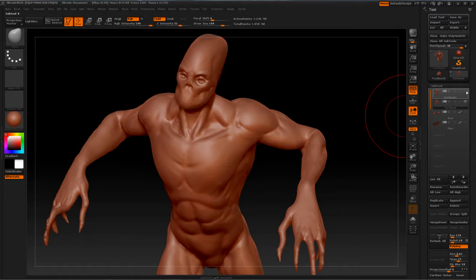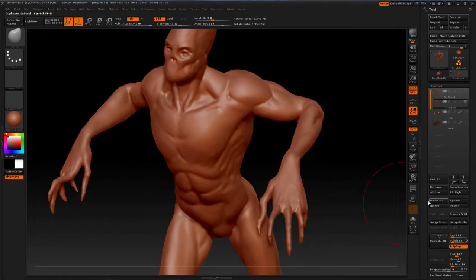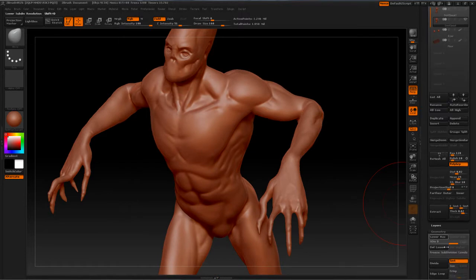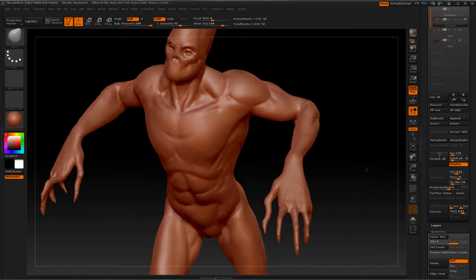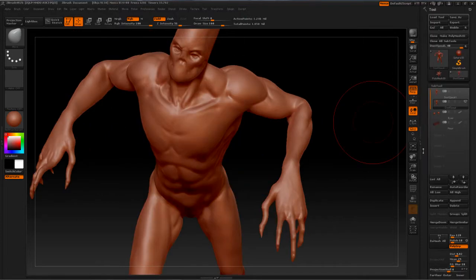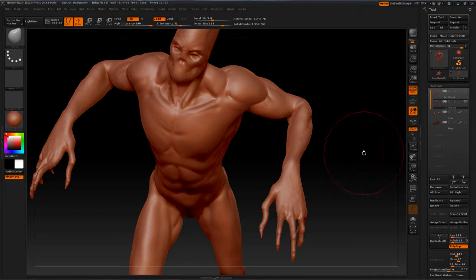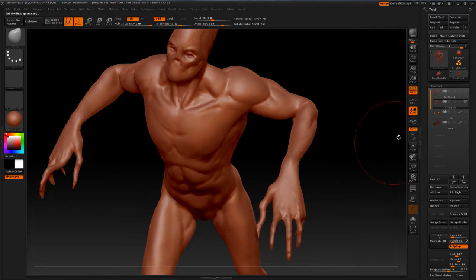So if I hide the top one, here's our new model that we have. And we have three subdivision levels on this model. And if we look at the polygon count, you just hover a cursor over the top here. So we're close to 2 million polygons right now. I can easily hit Control D and add another subdivision level. And now at this point, I've got plenty of geometry to start working with.